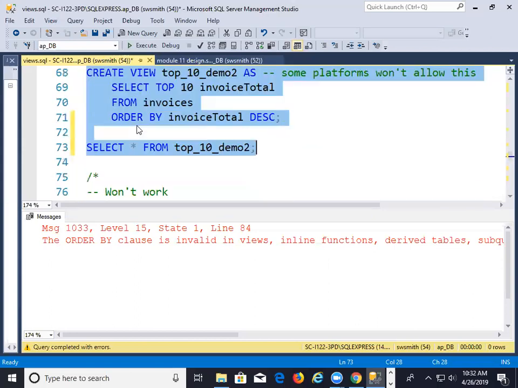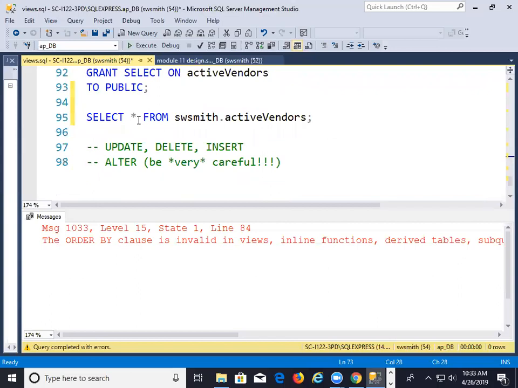So what do we do? I have grant, where's my grants? Down here. I have grant, update, insert, alter. I can also grant execute on a program that I have created. I own the program. I can allow you to execute the program. If you execute the program, it can do anything I write it to do.